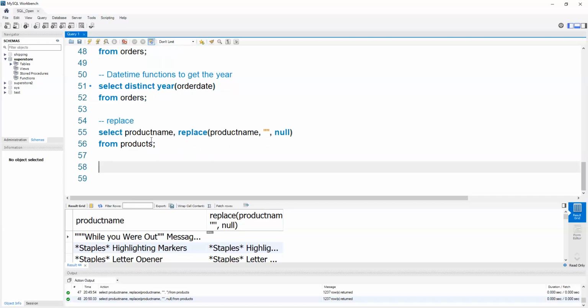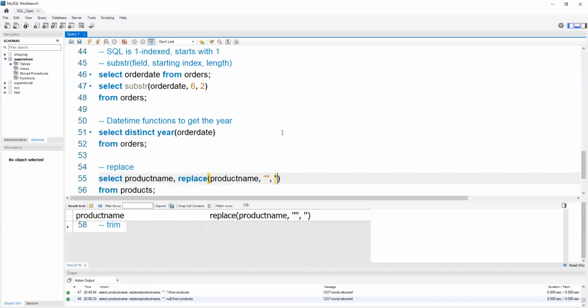All right. So the other function that I wanted to show you is the trim function. The way that trim works, it only looks for the leading, meaning the beginning, and the trailing, or the ending characters. So in this replace, let me change this back into the null or the delete.